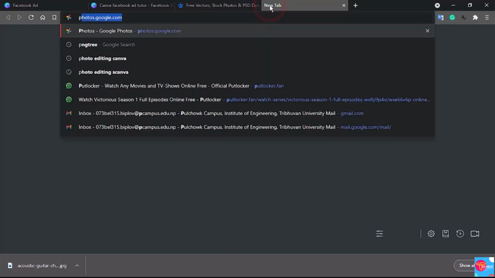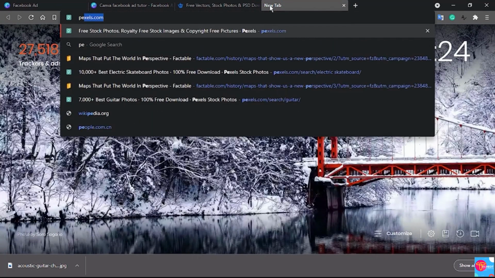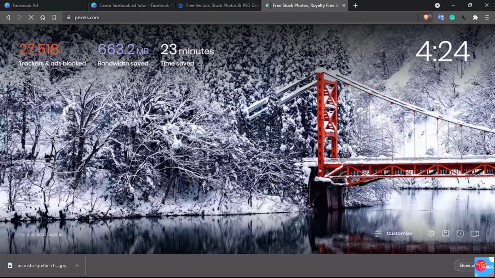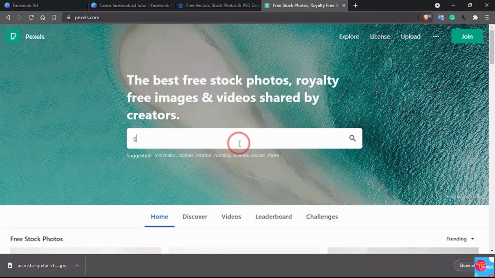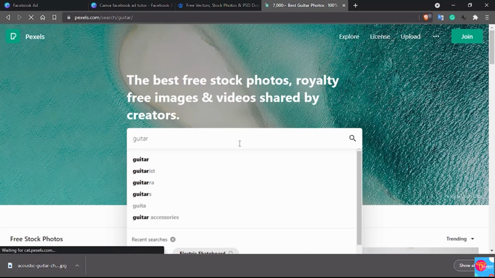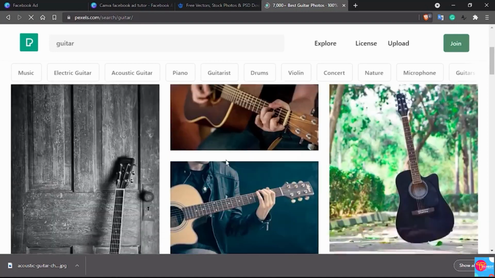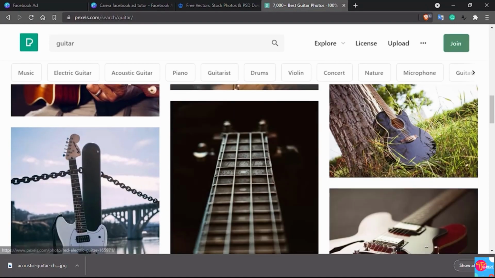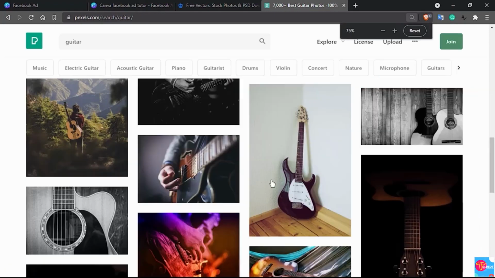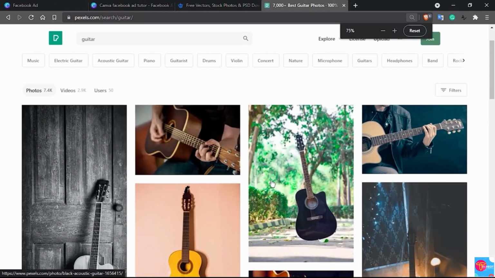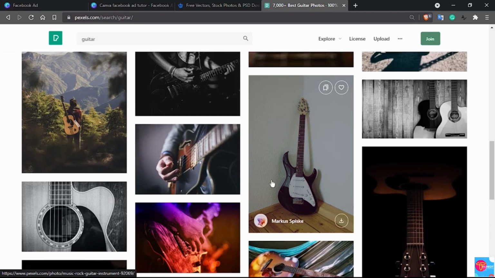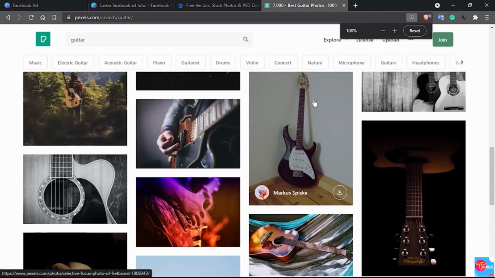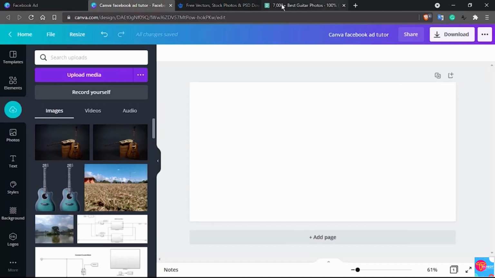There are different sites like pexels.com where you can download for free, and you can also search different photos and use them for free. So you can surf this site and choose the one you would prefer. We have already selected one, so let's get back to it. We can close this Pexels.